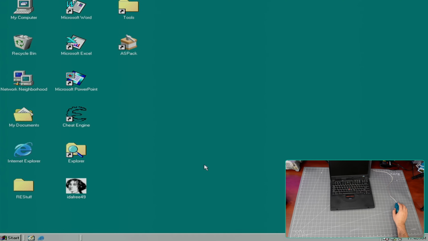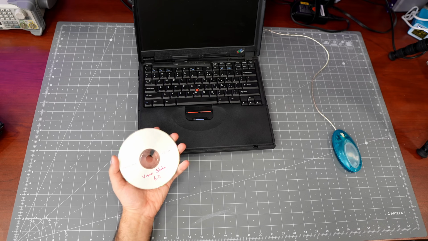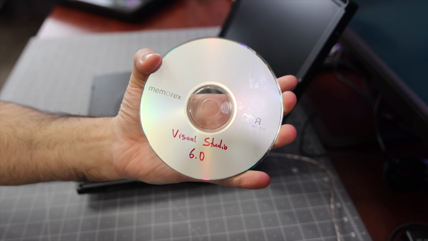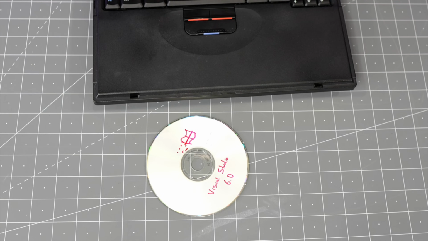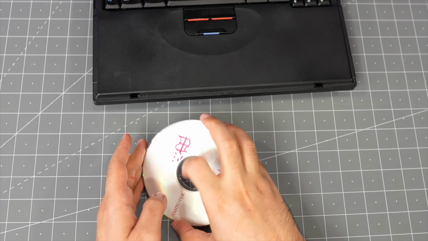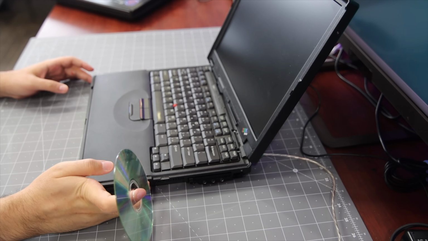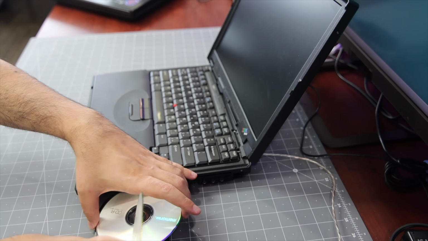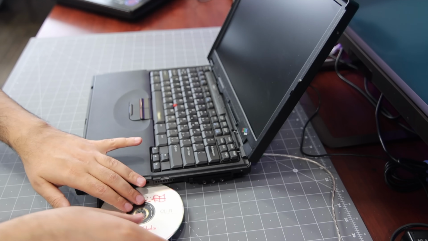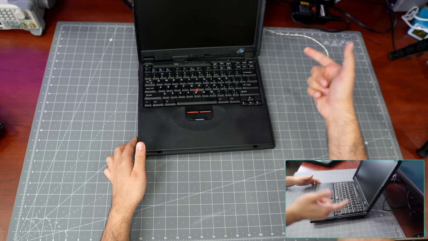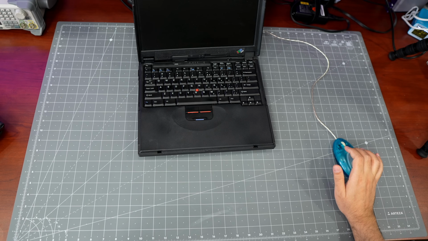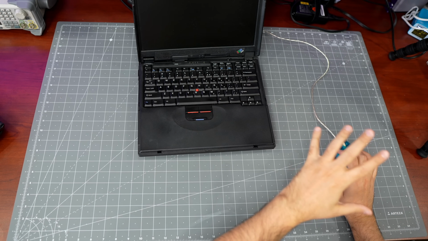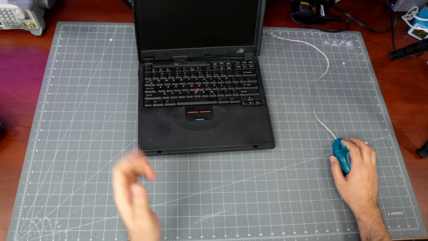All right, much better. So in order to do that, I am going to install it live so you can watch it. This is the original Visual Studio 6. Hold on, let me fix that. So now it's original. I'm going to use this original Visual Studio 6 CD to install it. Oh, we had a CD in there. All right, let's put this on. Close the door. We are going to install Visual Studio 6 now, and hopefully we will speed up the footage so you don't have to wait through the whole thing.